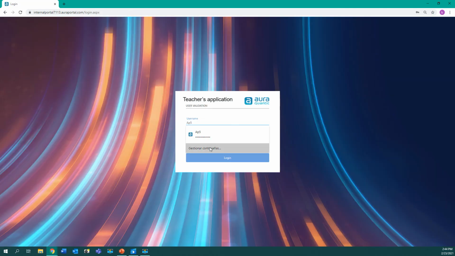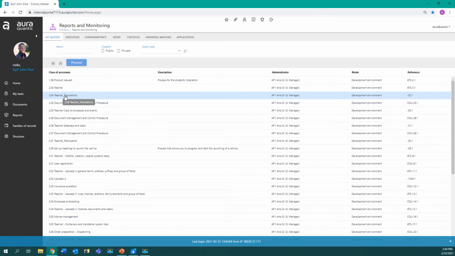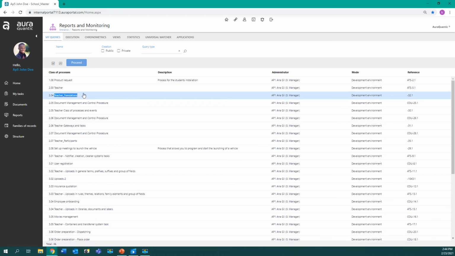And let's see AP5, that doesn't belong to the translators group. So if we go to reports, teacher translations, we can see that he's not allowed to access. So he cannot monitor the process. So this is how the secure rooms act in a class of processes.